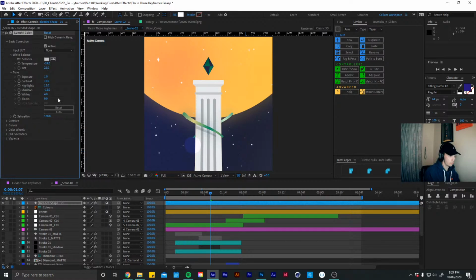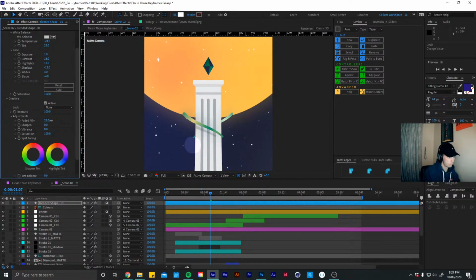Just add some contrast to it. Cool, so as this shape is traveling around our comp, it's changed into different colors, which is kind of cool.